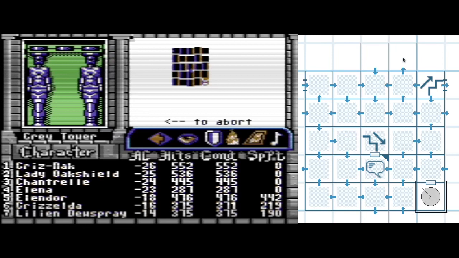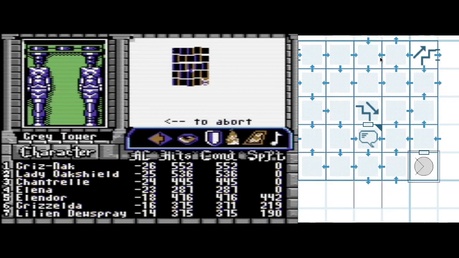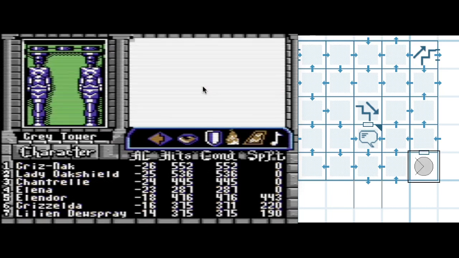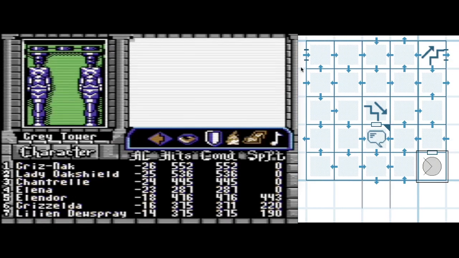I'm not gonna bother to. These need to be cleared because they're just misleading. Okay. So, let's go to the stairs. And the way to get there is from here. The way to get there is to go west-west, south-south, west-west, north.